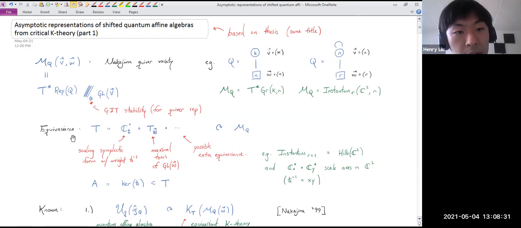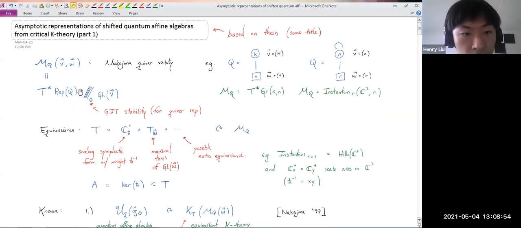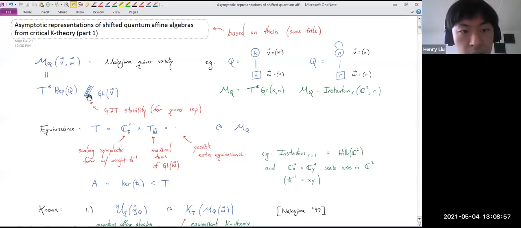And acting on these Nakajima quiver varieties is a torus, which will be the maximal torus of some larger group. And let me just name the components of the torus that we're interested in. The first one is a C star, which will scale the symplectic form. Okay, so note that the Nakajima quiver variety starts off with T star of an affine space. So that's clearly symplectic. After you do the symplectic reduction, you still have something symplectic. So these are all symplectic varieties and they carry a symplectic form. And so you're free to scale this symplectic form with a certain weight, which we'll call H bar inverse as a matter of fact.